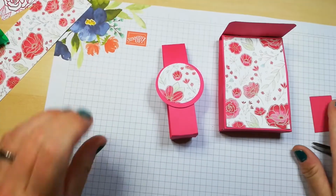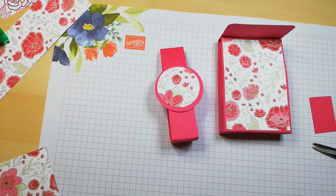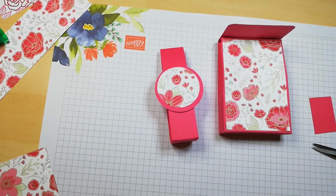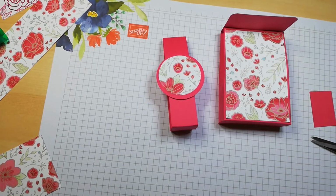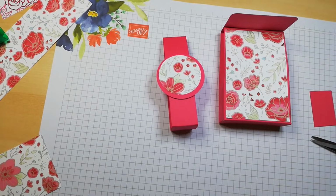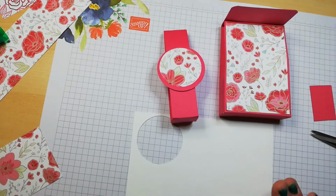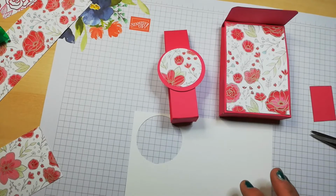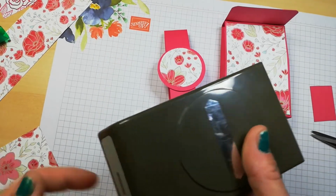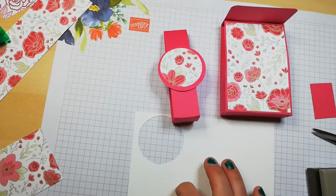Right, now, what I am going to do now is grab a little wisp of white paper. Is that wisp of white, or is that vanilla? Oh dear me. Right, there's a bit of scrap wisp of white. Now what I want to do is stamp a sentiment on here and then punch it out using the Everyday Label punch. So I need to make sure the sentiment fits in here perfect.